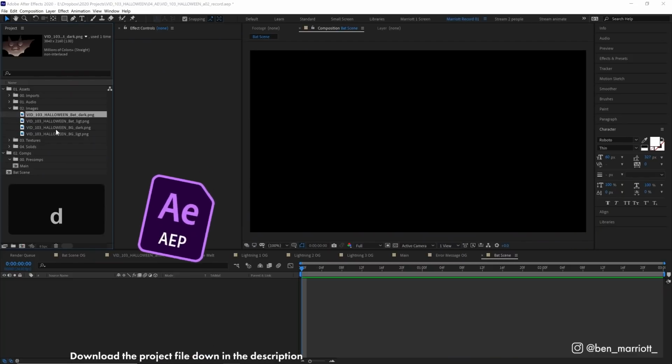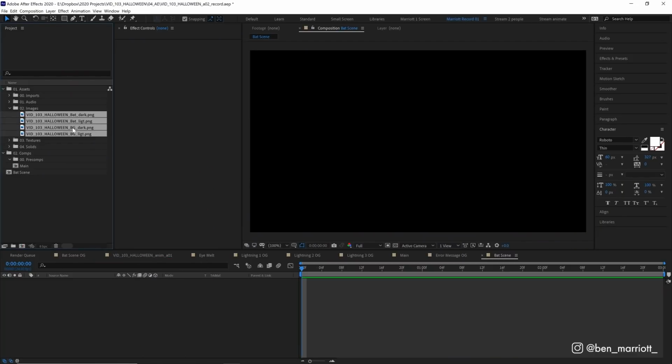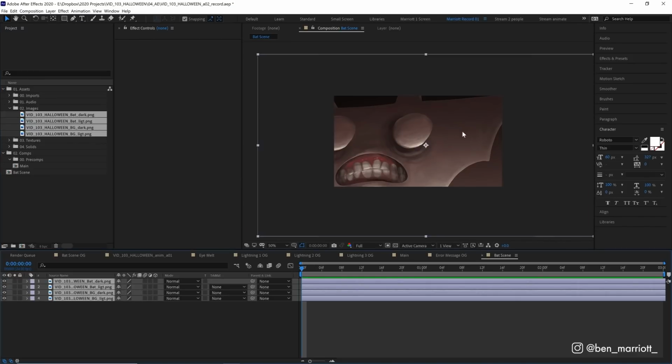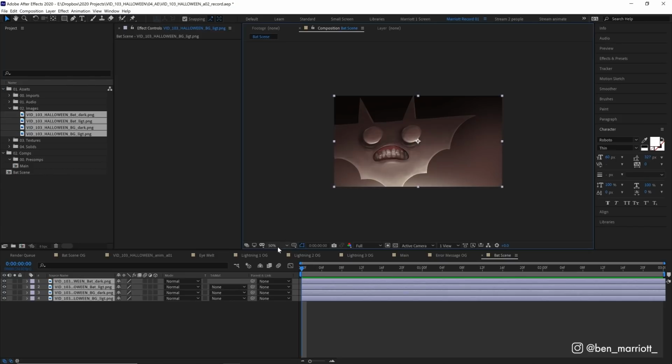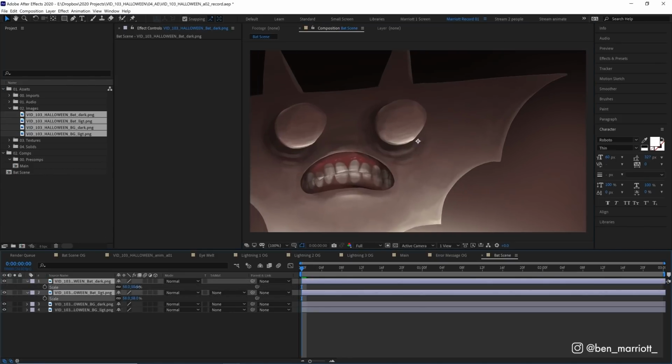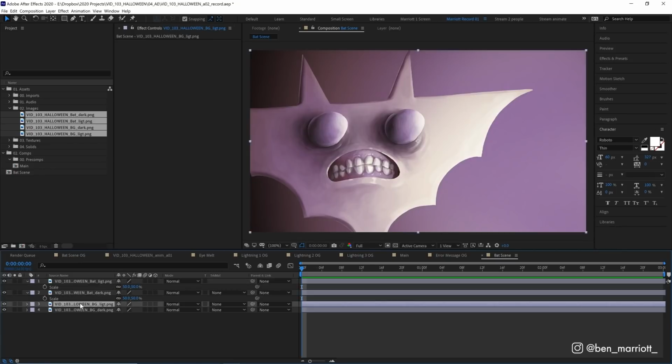So I rendered out four PNGs of our original bat design, two versions of the background and two versions of the bat. So let's drag them into this comp. Now I designed these at 4K, so they're much bigger than our composition window. So let's press Ctrl, Shift, Alt, and G to make them the height of our composition window. And I did these at 4K so I can scale up our bat a little bit without any loss of resolution. And then let's rename them so they're a little easier to see down here.